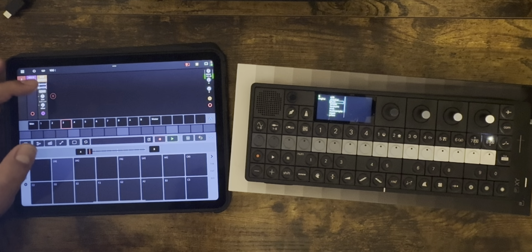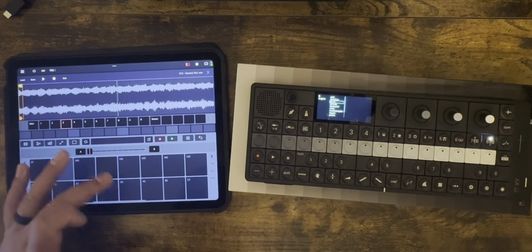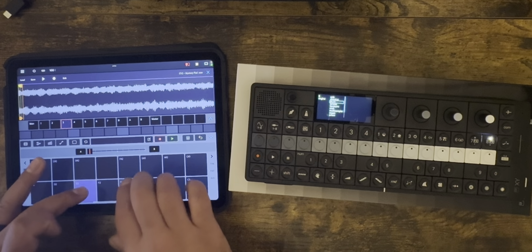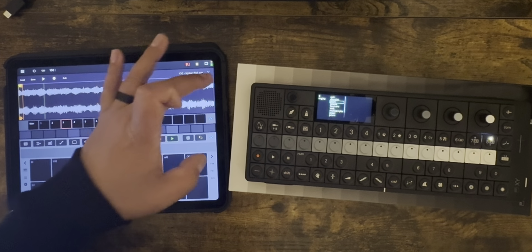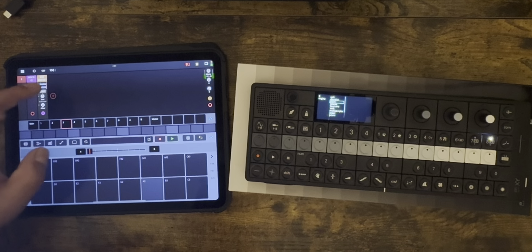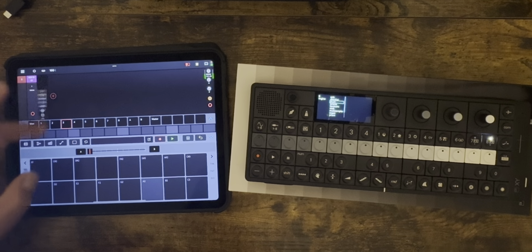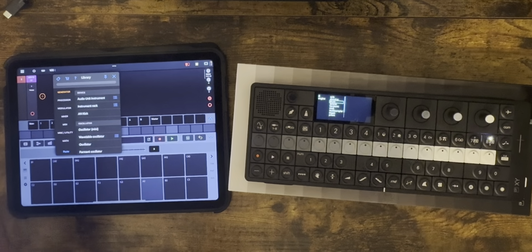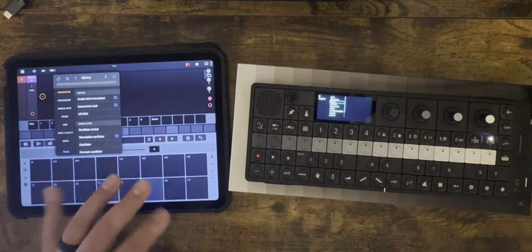This isn't the best example because this is more of a, and it's very clicky too, so I'd have to go in and fix that. We'd have to really listen to the whole thing. No. But anyway, the point is you can do that in here too. You can put a sample in and play it across the keys.